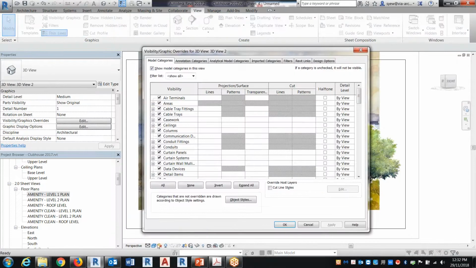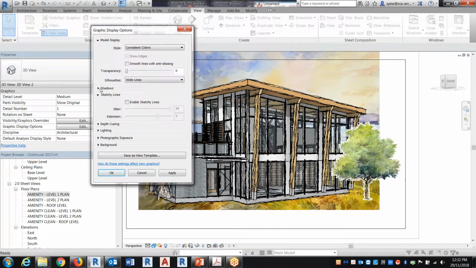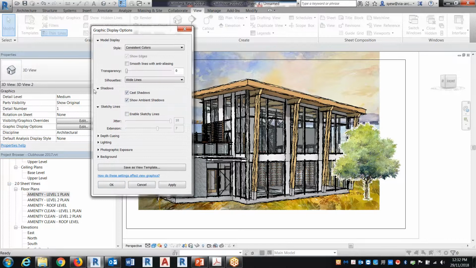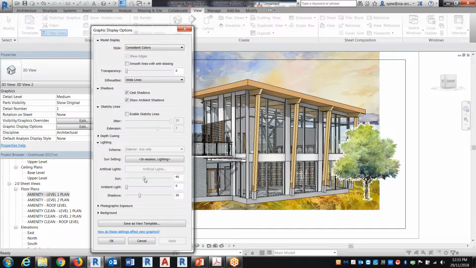So the first thing I'm gonna do is I'm gonna turn off the jittering because it can be very annoying. Okay, how shadow works really depends. Right now, by default, it's I cast a shadow, and then there's also ambient shadow. Okay, what ambient shadow does is that it gives a little bit more pop. Like you see that there's a certain gray area spot here. Now, if you want to change lighting, the first thing I would do is that the sun I always put it like 80%. This one by default I put it, and then shadow I always do 30. You could do ambient, but the ambient will only work if you're using shaded and realistic. It will not work with consistent colors. Okay, just keep in mind.